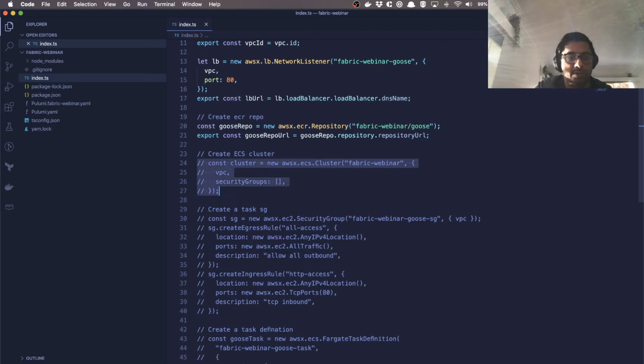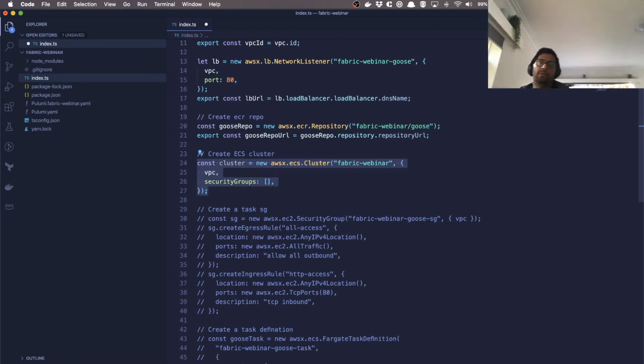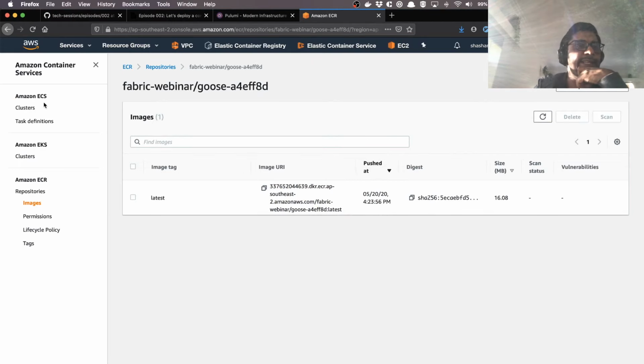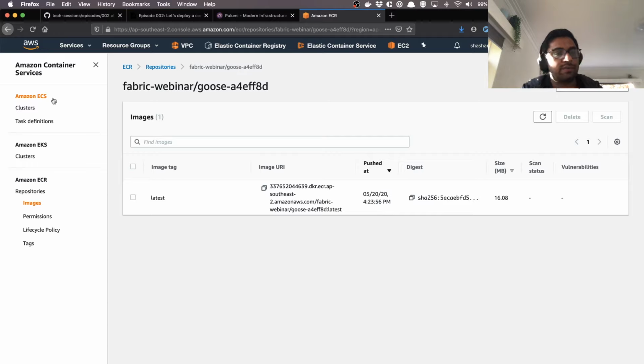Yeah. So let's talk about the concept of a cluster. So what happens in AWS ECS? There is a concept called cluster, which is just a logical boundary around your workloads, your container workloads.